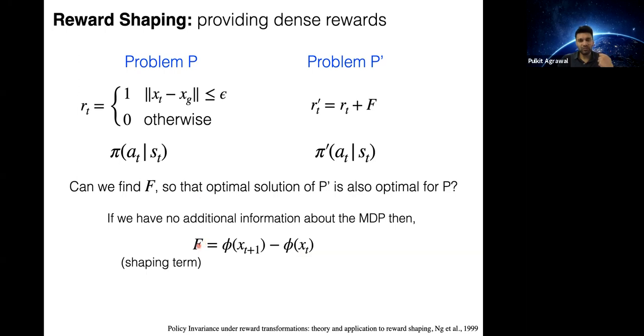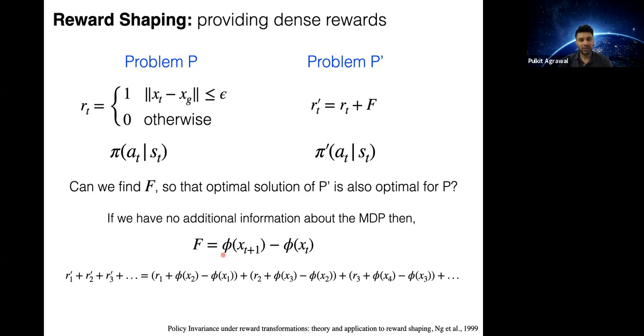Now why does this term work? We'll get into this. Just know that this phi can be any arbitrary function of x, right? So for example, as some people pointed out, phi could be the distance to the goal, (x_g minus x) squared. Or if it's a reward function, it's a negative distance to the goal, right? So phi can be any arbitrary function of x.